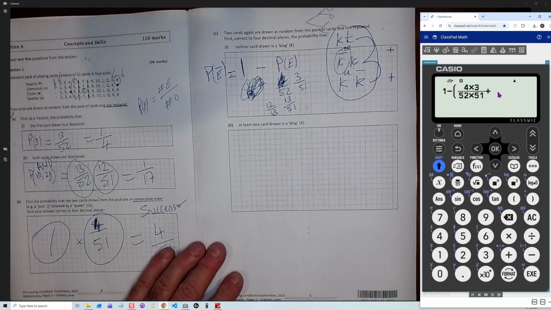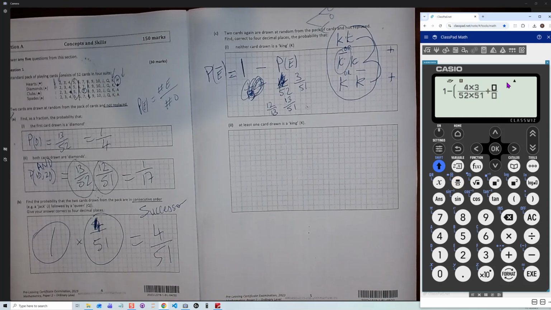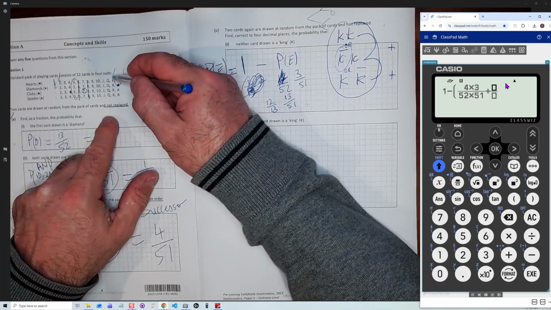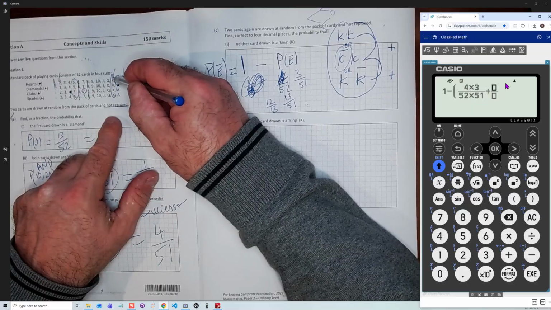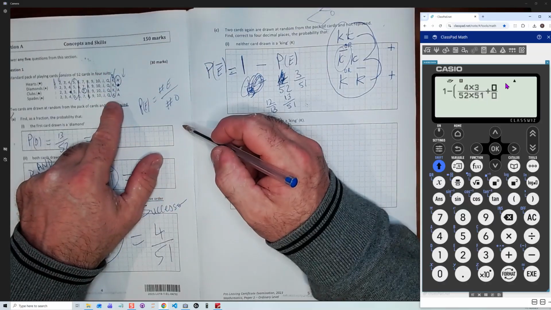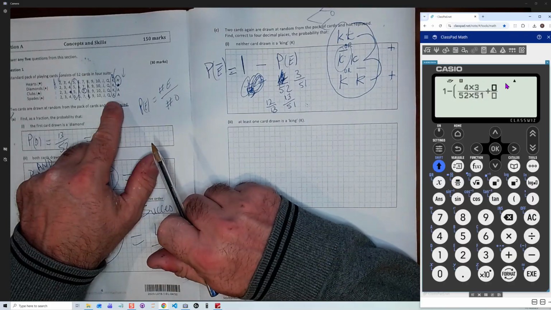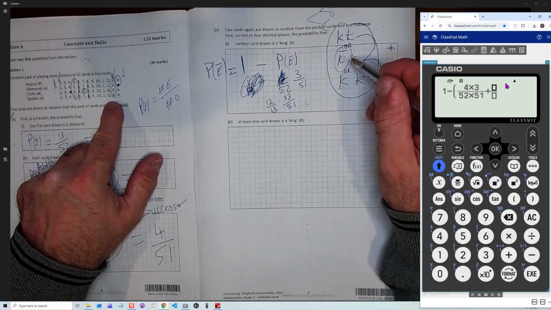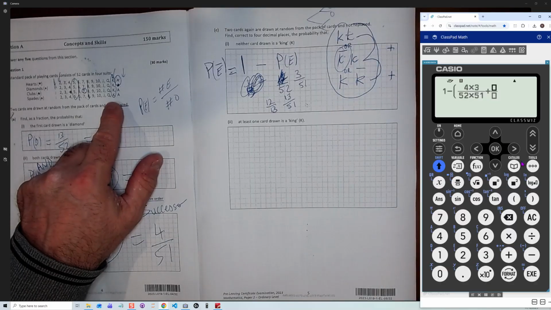Okay, I have to do some careful thinking here. What's the probability of not getting a king? We can come over here and this can help us. What's the probability of not getting a king? Well, if we go with absolute numbers here and don't reduce it, and this is a completely different experiment, so we've reset the deck here. So we have not king, this 48, over 52. And on to the second part of this.